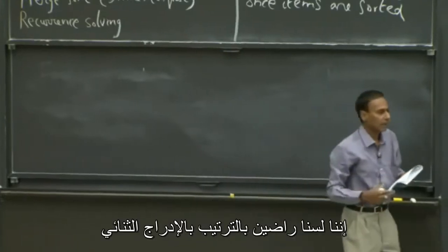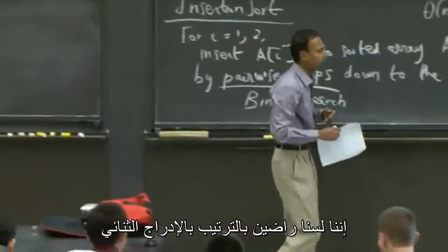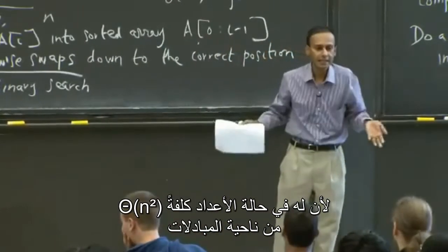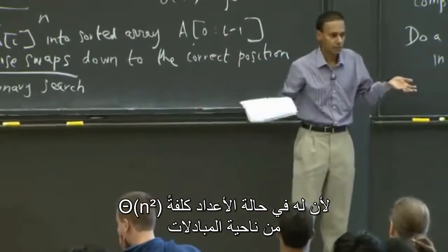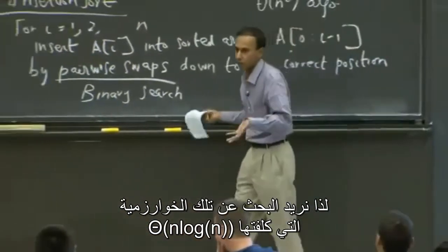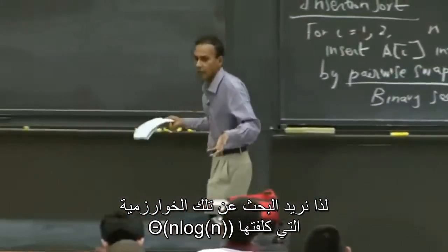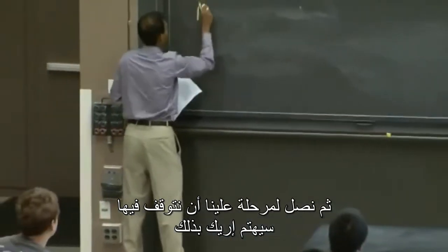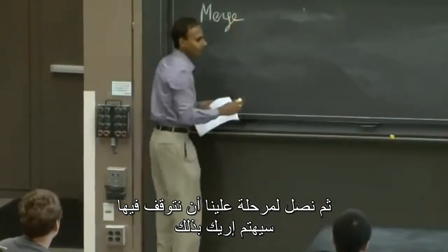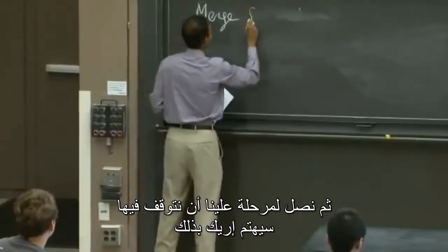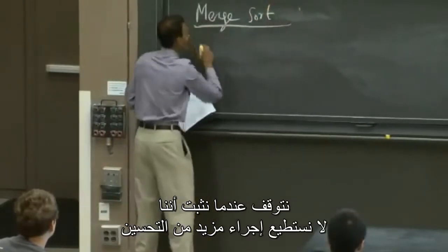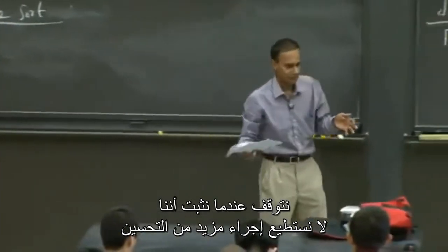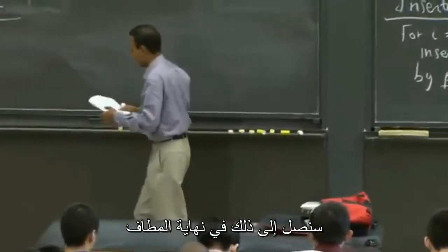But we'll stick to improving asymptotic complexity, and we're not quite happy with binary insertion sort, because in the case of numbers, our binary insertion sort has theta n squared complexity if you look at swaps, right? So we'd like to go find an algorithm that is theta n log n, and then I guess eventually we'll have to stop, but Eric will take care of that. There's a reason to stop. It's when you can prove that you can't do any better, right? And so we'll get to that eventually.